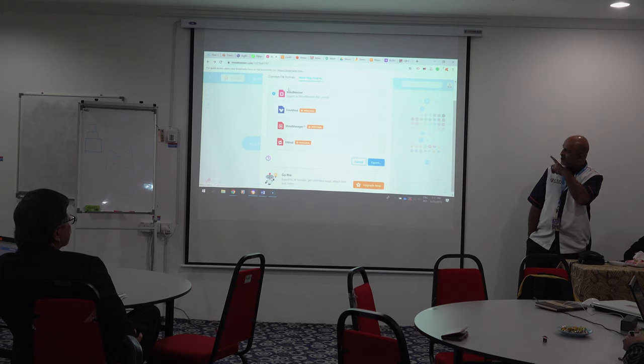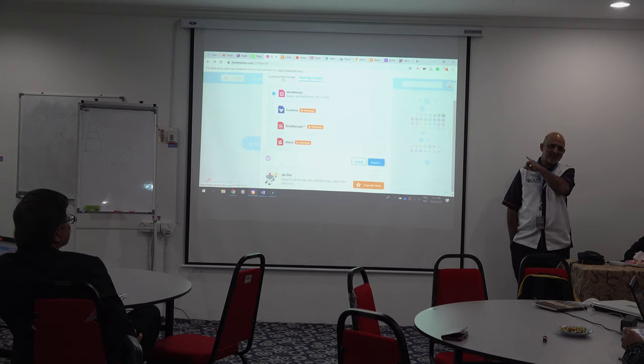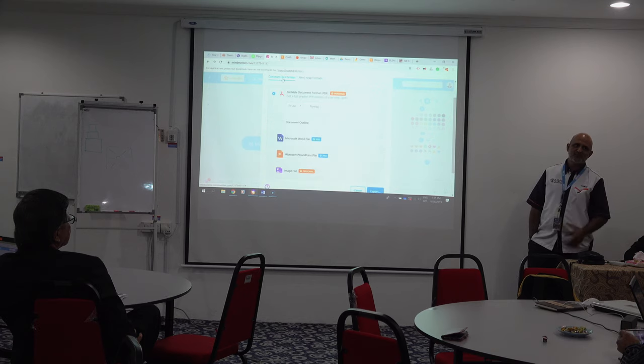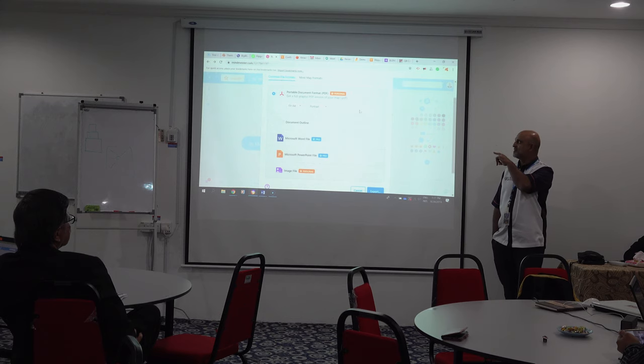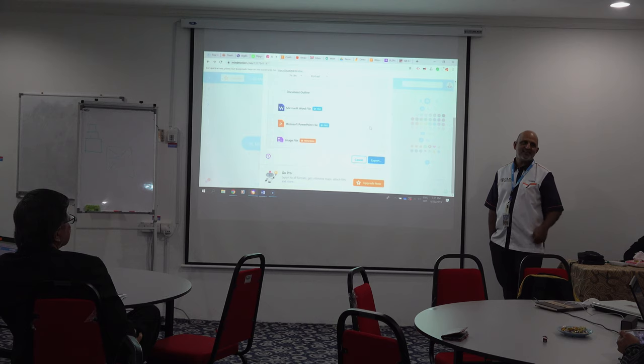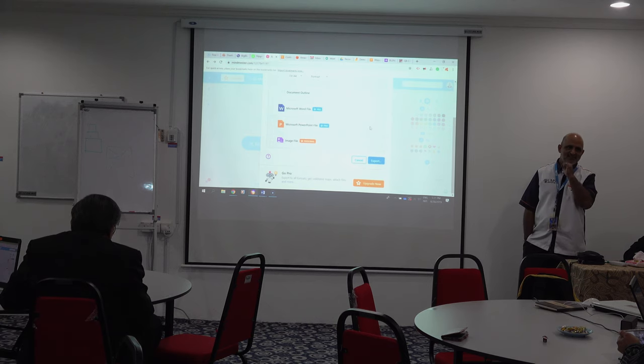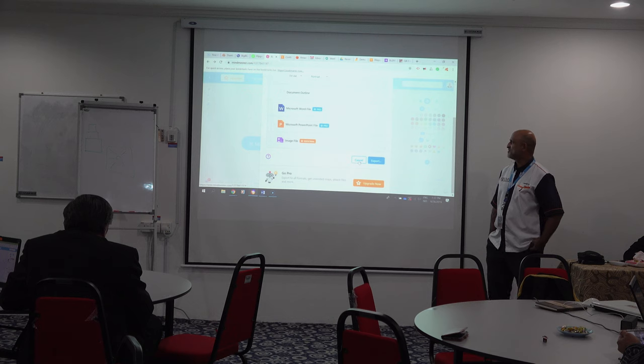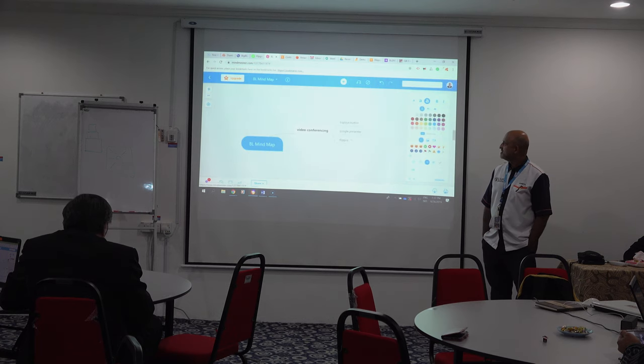If you export as a MindMeister file, you can only open it in MindMeister. So I think it's better to share the link to this with your students, so they will access the link rather than make them pay. Just have an account, just use UMS. Or you can just print it, but printing won't give you the link.